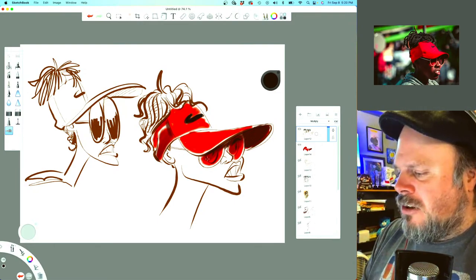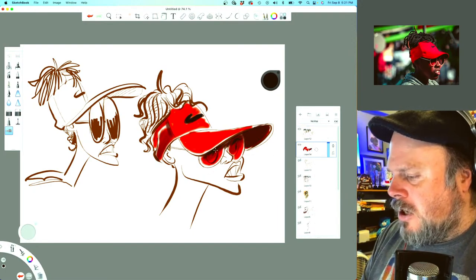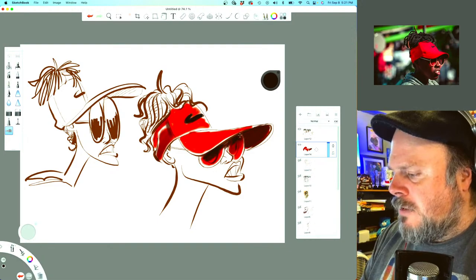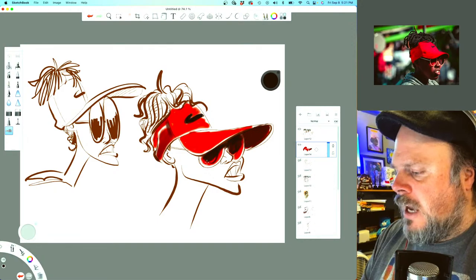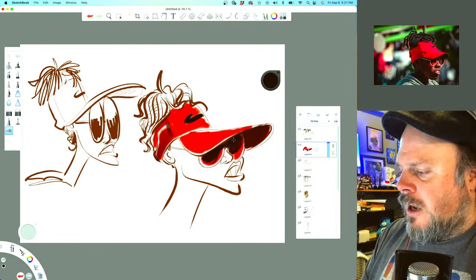And then there were extra little details, like her eyes, doing the darkness that's her glasses, kind of obscuring all the detail under there. Those are all fun details that I wasn't able to do with this one, because I did the dark highlights of the sunglasses with the sketch.